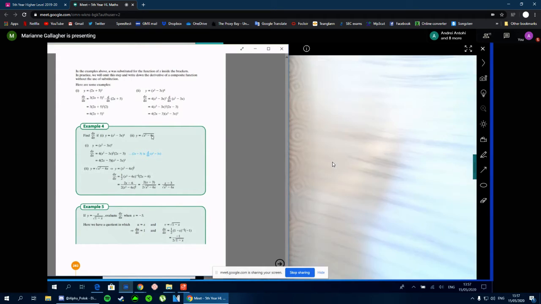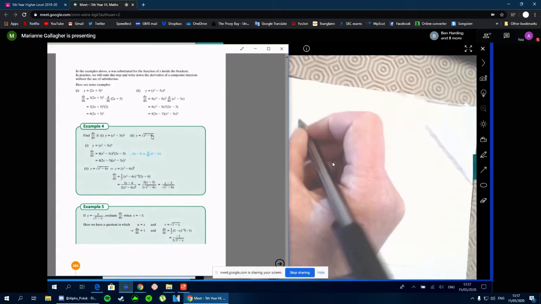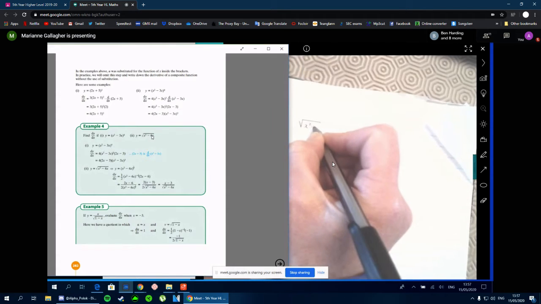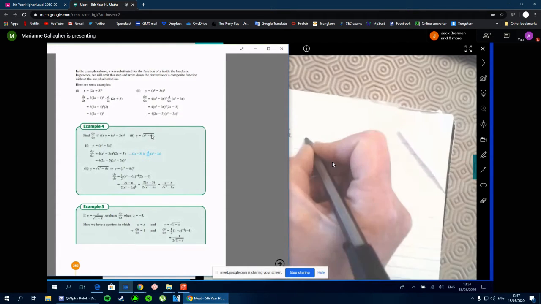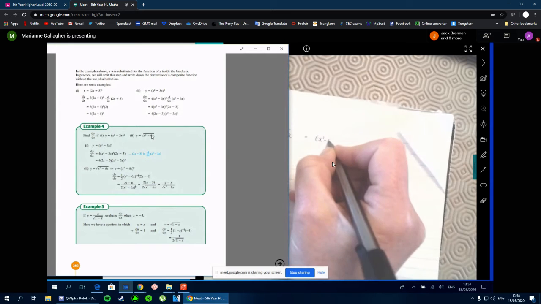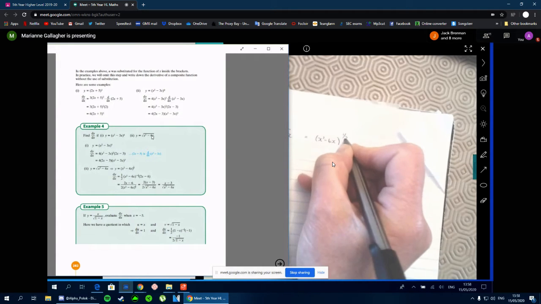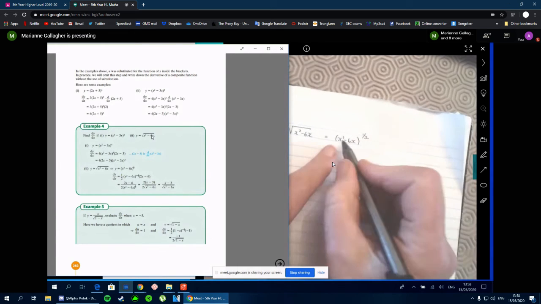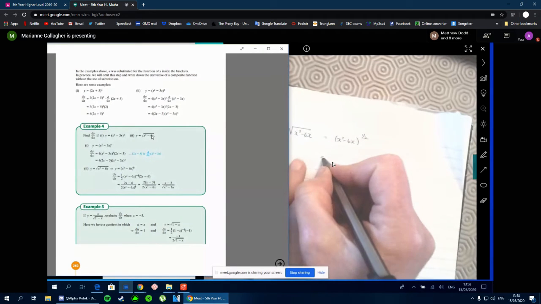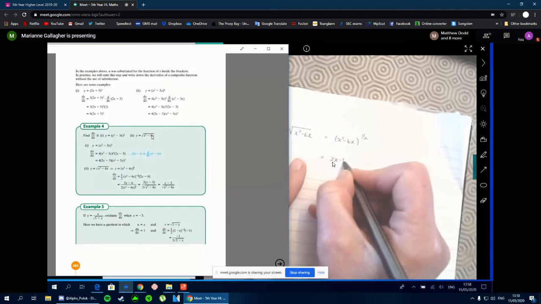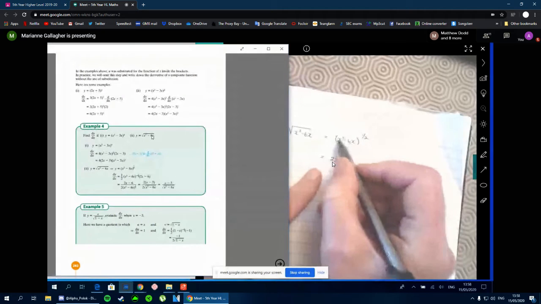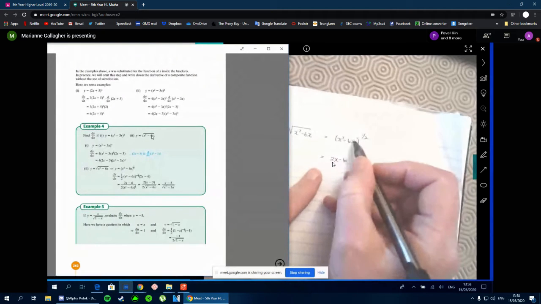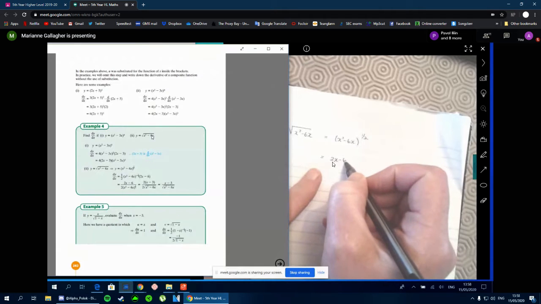And then the second part of example 4, you have the square root of x squared minus 6x. I would first put that into the form that I know how to derive. So at this stage, we kind of know that's 1 over 2 root, whatever. If I derive what's in the brackets first, I get 2x minus 6. Is that all right?